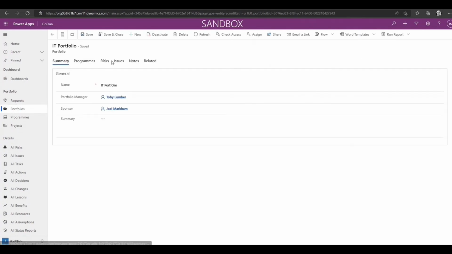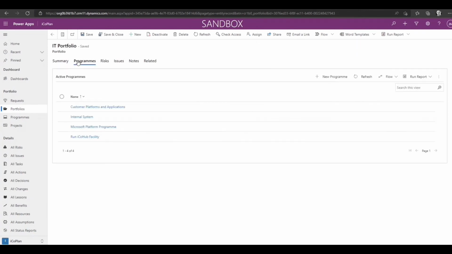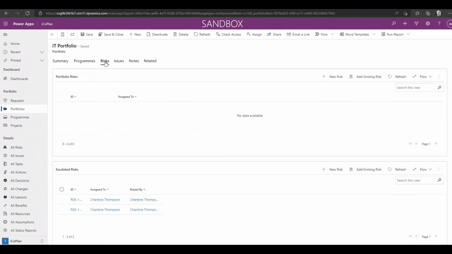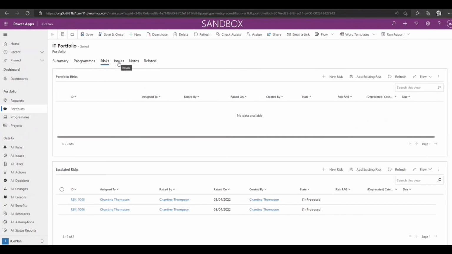The last thing is portfolios. I say last thing, portfolio. It's really simple, but the same logic again. This is the IT portfolio, and these are the programs that are related to the portfolio. We have another customer that has projects here. So the portfolio team go to portfolios and see the whole list of programs and projects in the IT portfolio. And again, you can go crazy and add actions, issues, risks, dependencies, benefits, all these things you could do in here. Resource management, there are resources in here. I won't show that now.